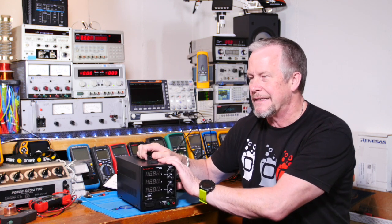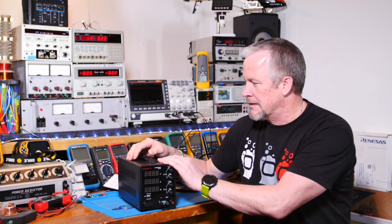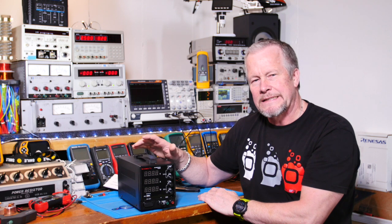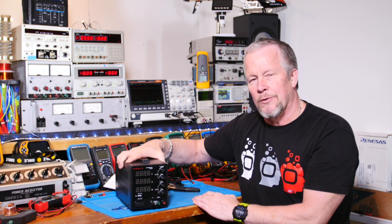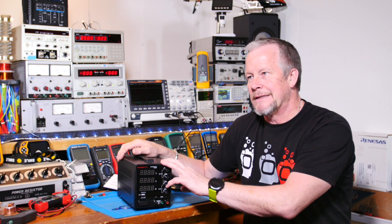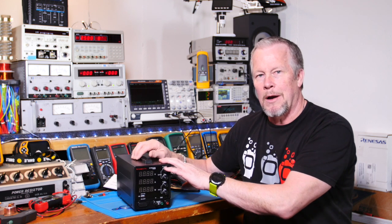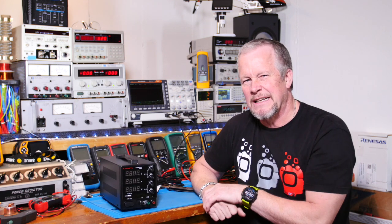Now, when I looked on Amazon, there's almost 60 customers on this, and it had a 4.5 out of 5. For Amazon, that's a pretty good rating, I think. And when I looked at the other inexpensive power supplies on Amazon, I didn't really see any that had lots of customers. So that's not very many people buying it, or at least not many people reviewing it. If it's anything like YouTube, I've noticed it's only a small percentage that give thumbs up, so I would think that if there's 60 reviewers, then there's probably 600, 6,000 people that have bought this thing.